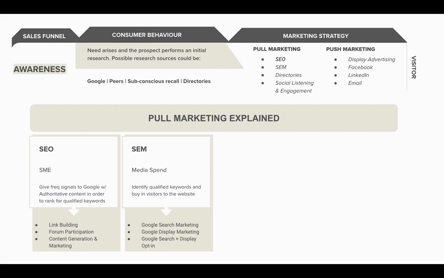So this is where a bit of subject matter expertise and media spend is involved. All right. So you target qualified keywords, you bid them, you rank over the top, you get people to your website. So that's pretty much about it. So it's quite simple as it is. So there are like three ways to go about with search engine marketing. You could go with exclusive Google search campaigns, wherein you rank only search networks. You could target search plus display networks and display networks exclusively.